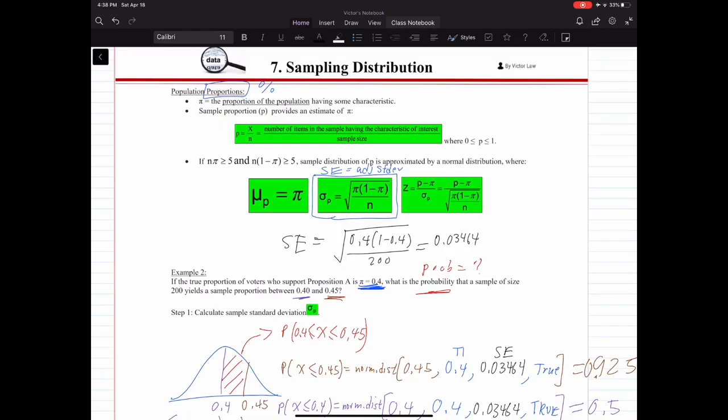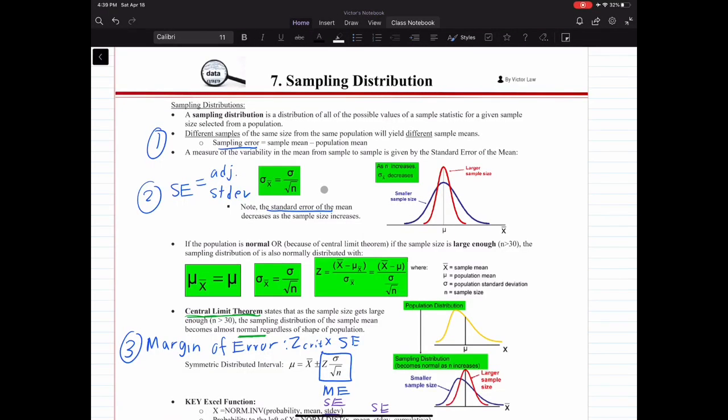So previously we talked about population standard deviations. Now we're going to talk about population proportions. Proportion is basically percentage, and the notation for population proportion is pi, and for sample proportion, that's your p. When we're dealing with proportions, our standard error, or the adjusted standard deviation, uses this formula: your standard error for proportion is the square root of pi times 1 minus pi divided by n. That's your standard error for population proportions.